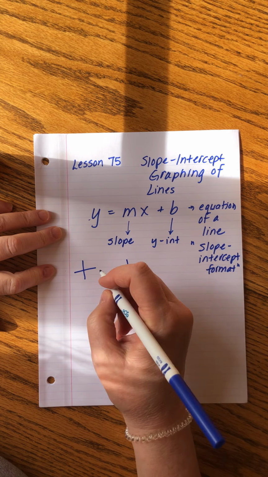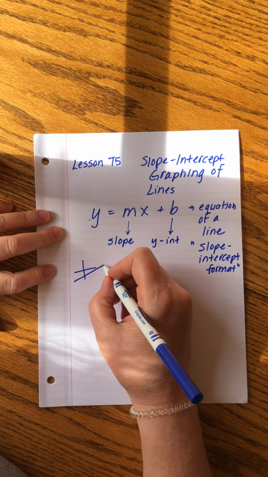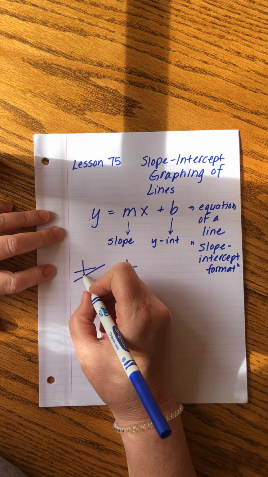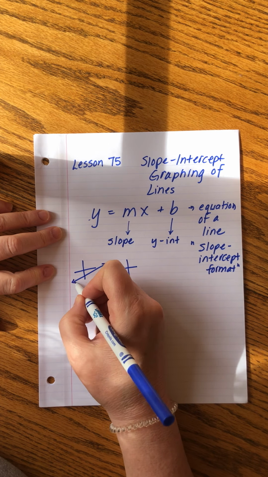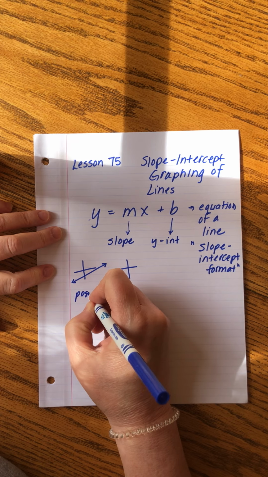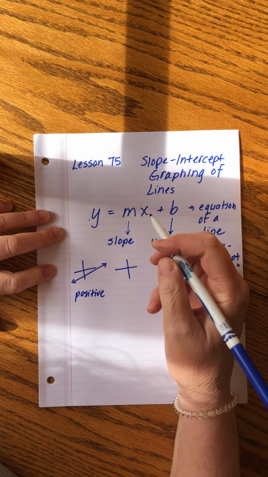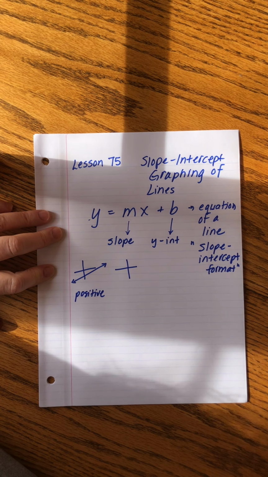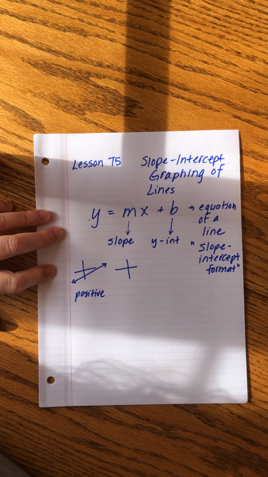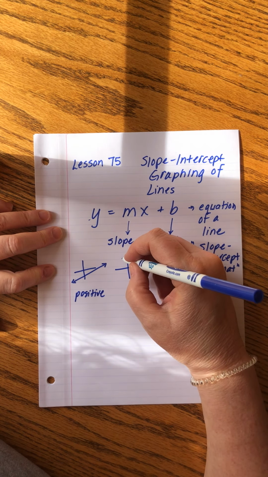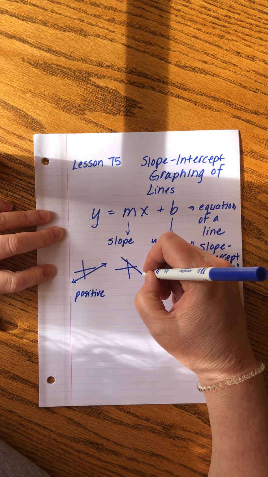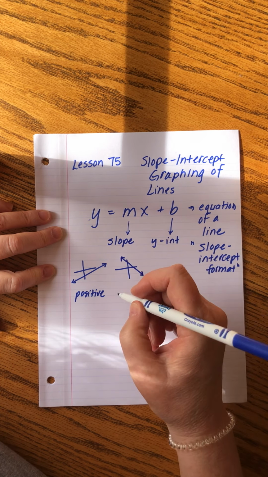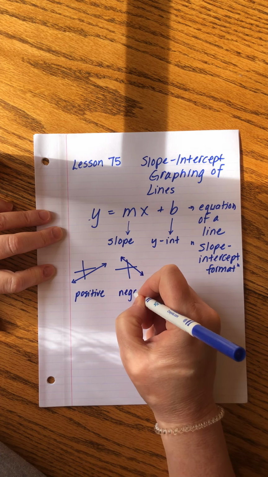Okay, I'm going to draw two lines. Here's a line that goes up, right? If you were a little car traveling on this line, you would be going up the hill. This is a positive slope. And the sign in front of here would be a plus sign. Actually, there wouldn't be anything at all, would there? Because we don't usually write the plus sign. If the little car that's riding down the arrow is going down the hill, that's a negative slope.